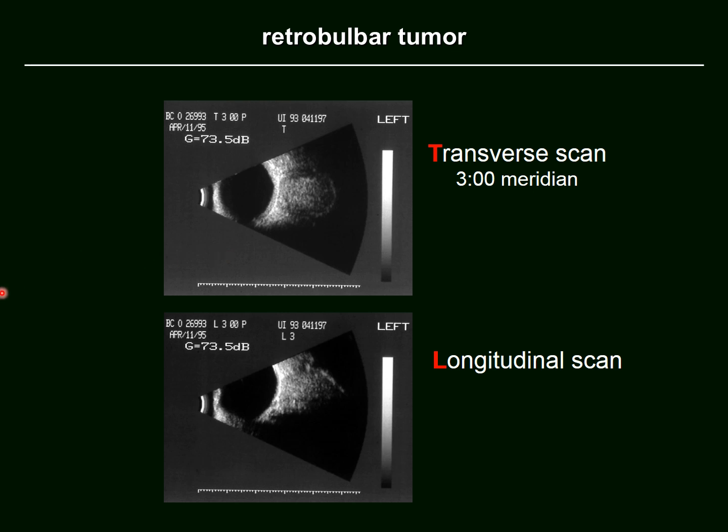That is a sign that this tumor is not very hard, that the intraocular pressure is enough to flatten that tumor out. That was a cavernous hemangioma of the orbit. If the tumor would have been harder, the globe would have been indented. And here the longitudinal scan showing the neighborhood to the optic nerve, very close.